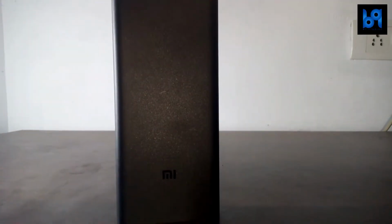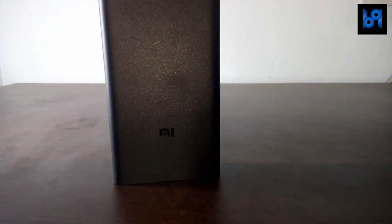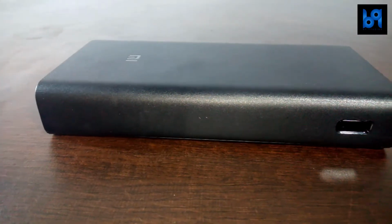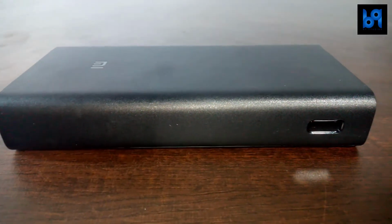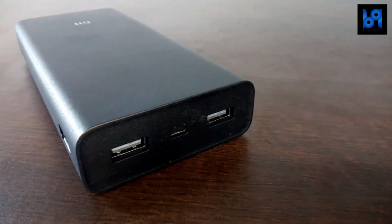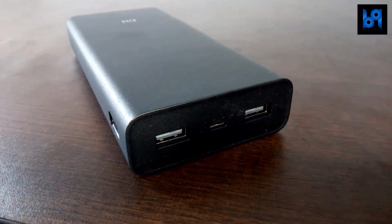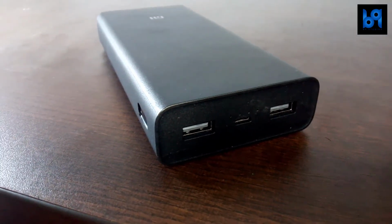The design is very minimal. The front side has a Mi branding on the bottom middle. The left side is clean and there is the power button on the right side. There is a texture finish all over the body. The top has 2 USB ports, 1 micro USB port and 4 LED indicators. And we are not getting the Type-C port.